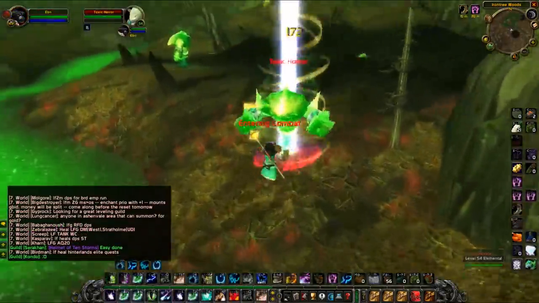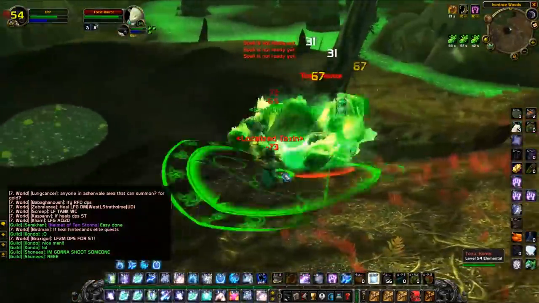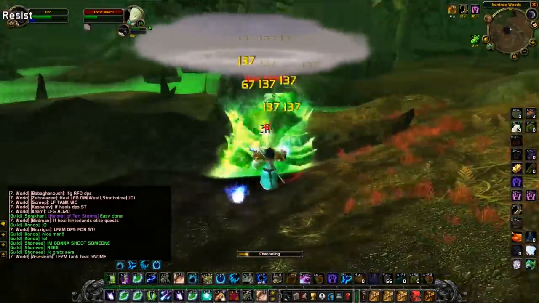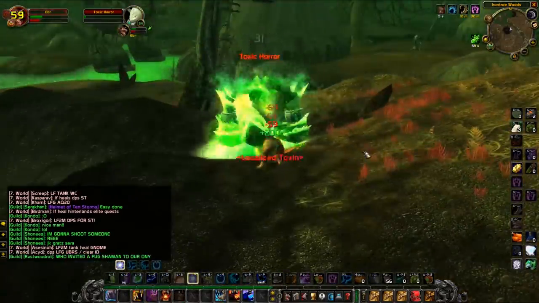I also love this area because you can farm satyrs, which drop fell cloth, and they sell for a good amount as well. I'm even able to kill many more satyrs than I am water elementals. I can kill up to 6 to 10 satyrs at one time.